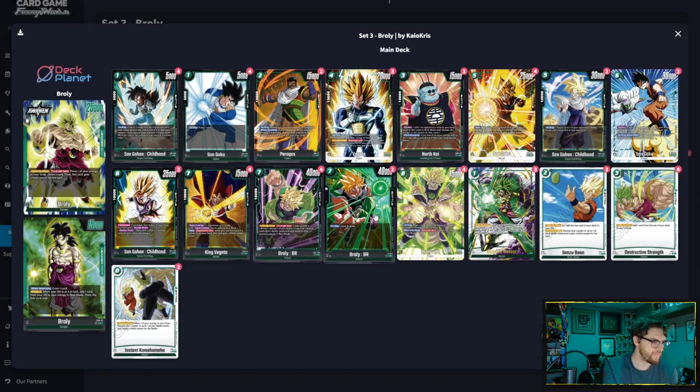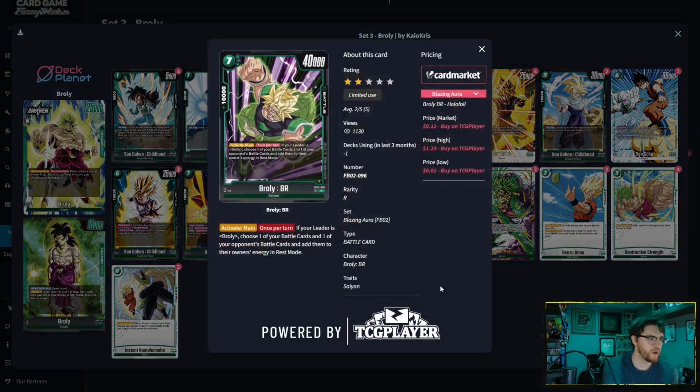We have the Broly package here. So one of the reasons why Broly would be a decent pick for this format is that Broly is one of 2 green decks that can successfully remove red Jiren. I know I'm saying successfully because I'm also not including Cell, which we'll get to. I guess you can include Cell. So 3 of the decks, right? All the decks other than the Droid deck really has a way of removing Jiren.